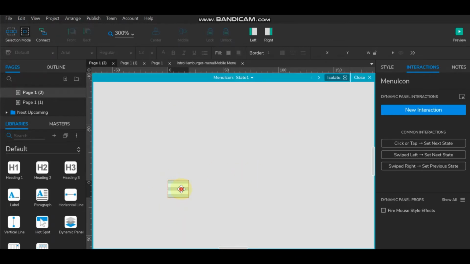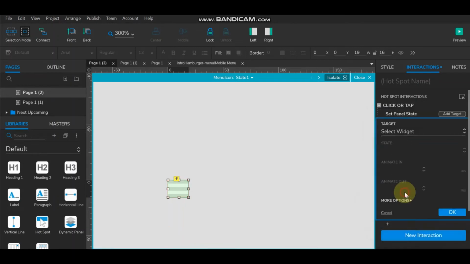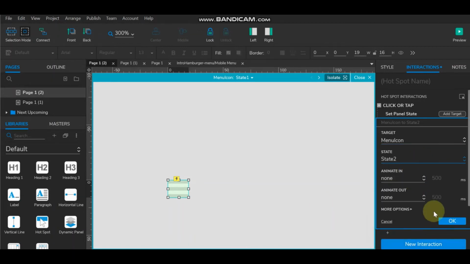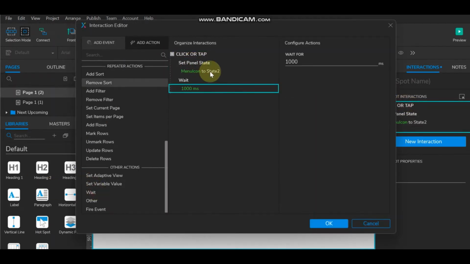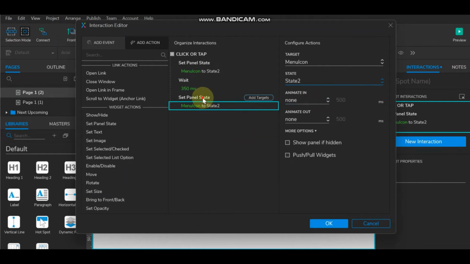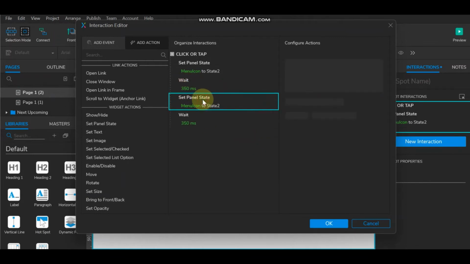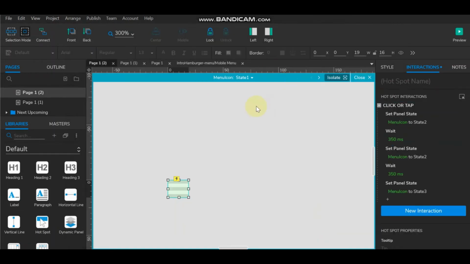So we'll come inside and then here click or tap, set panel state menu icon to state 2, and then it will wait 350 ms, and then it will change the state again, menu icon to state 2, and the same way it will wait, and change to state 3. Now say OK.